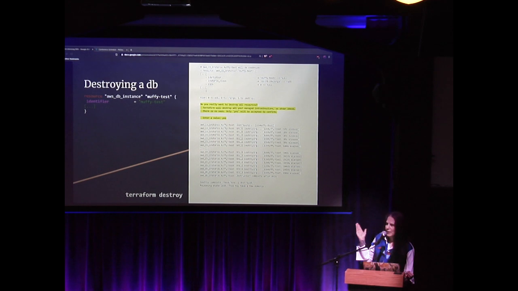Okay, so very quickly, you can also tear stuff down just as easily with Terraform destroy. And really the only thing that happens is it says, do you really want to destroy all these things? And you say yes, and it starts tearing everything down. So one thing that's really important is to make sure that not everyone has permissions to do that, whether you restrict them based on specific operations, or whether, as we do, you actually don't allow most of your users to do Terraform apply. Mostly we restrict that to the infrastructure team, so engineers can request that we make updates to the infrastructure, but we have to approve it and apply it.